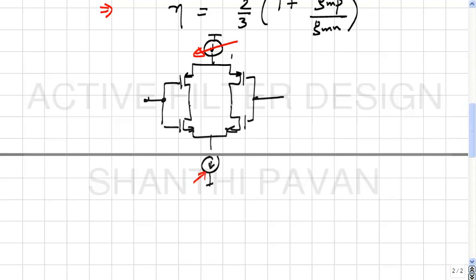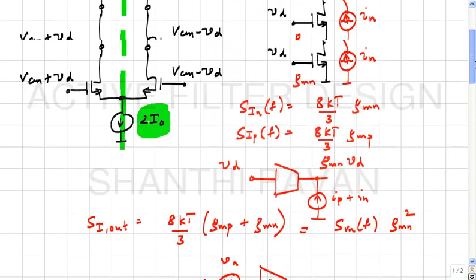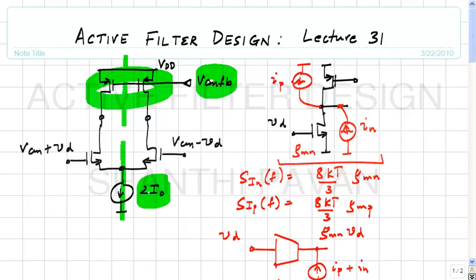All right. Yes, sir. No. So please note, this is the differential half circuit. So far we have discussed the differential half circuit. We have seen already that if you take a differential system, then the SNR of the differential circuit will be what in relation to the SNR of the single-ended circuit? It will be 3 dB greater.